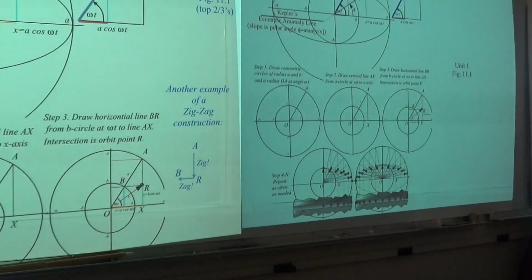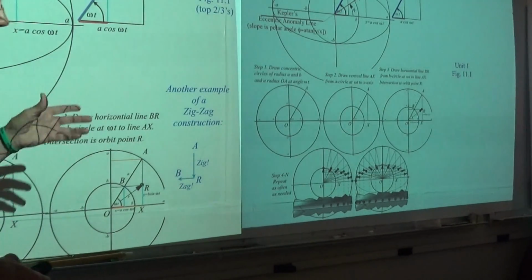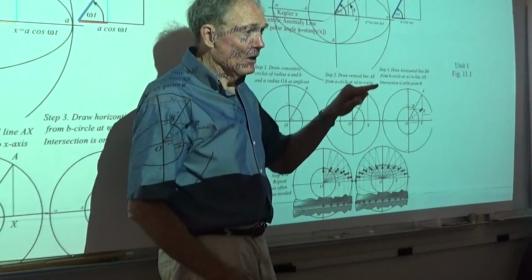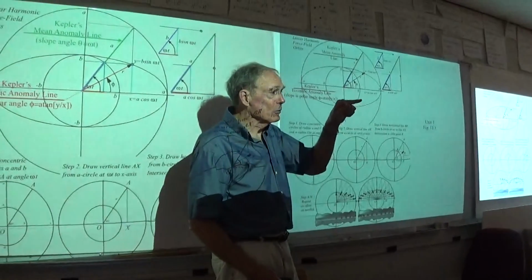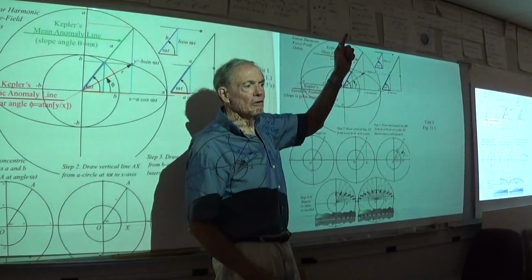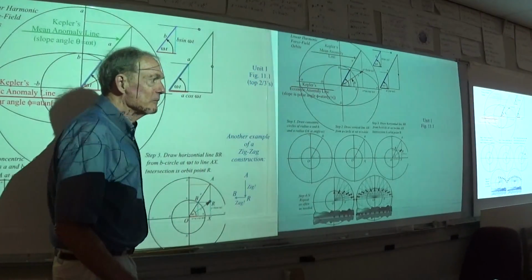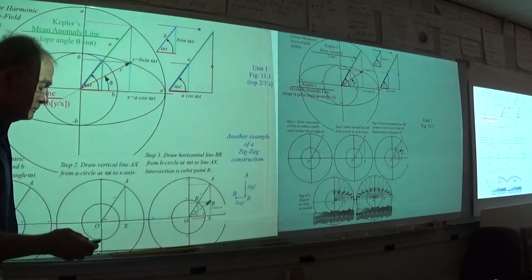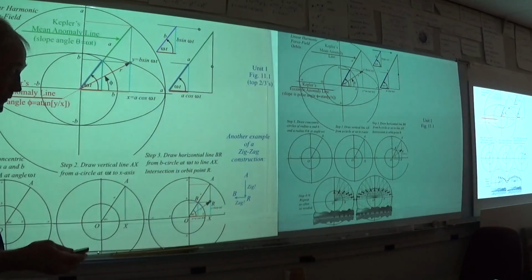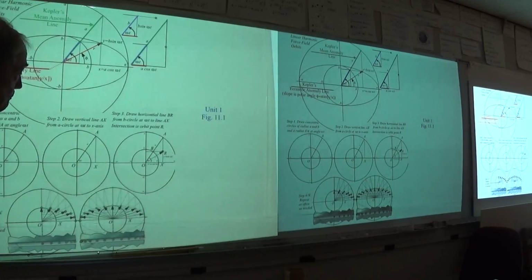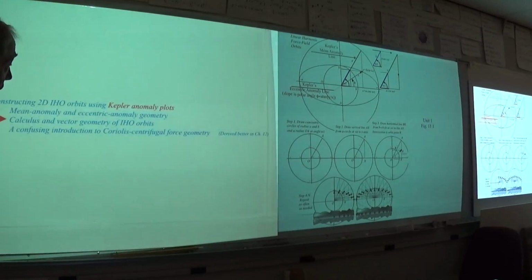So that's something that you saw happening in the previous construction, that the high point was where it was slow, and then as it passed the center very closely, it was really going quite fast. So that's all being done by this geometry, and there it is. Okay, now the calculus that goes with this.